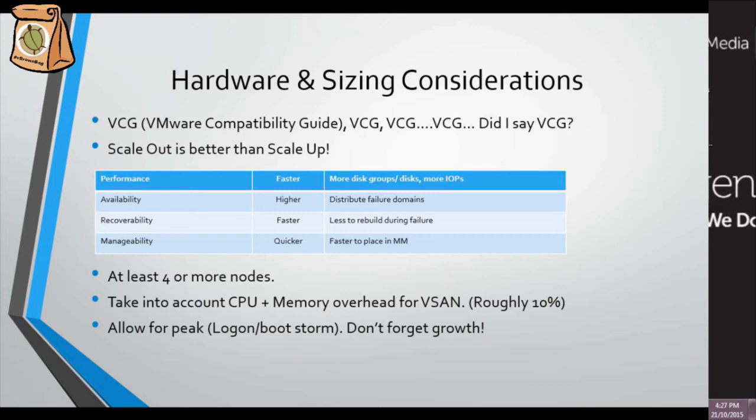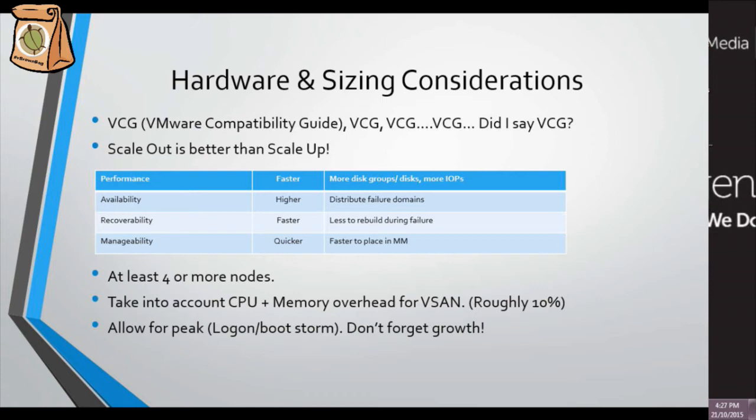Guide, that's a must. I can't stress it enough, because if you ever run into issues and you have to log a call with any vendor at all, whether hardware or VMware, the first thing they will check is whether your hardware and configuration, from firmware levels to driver levels, is in the VCG. If it's not, that's the first thing you need to fix before any further troubleshooting can be done. It probably isn't even supported if it's not in the VCG.